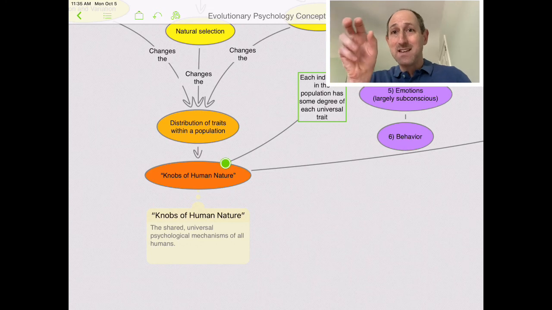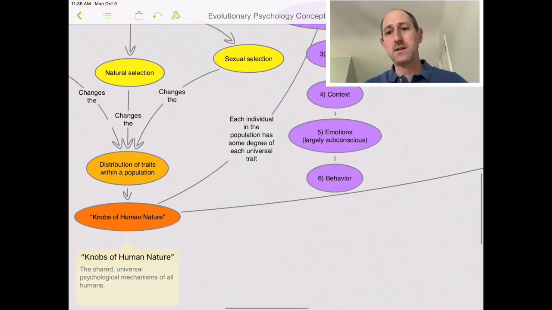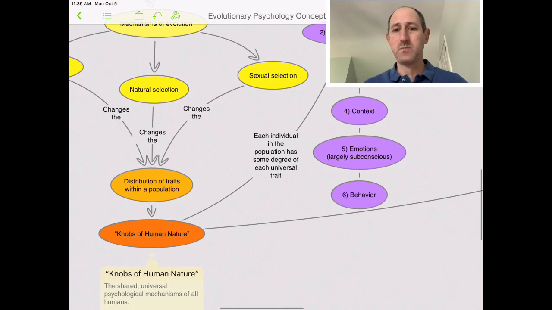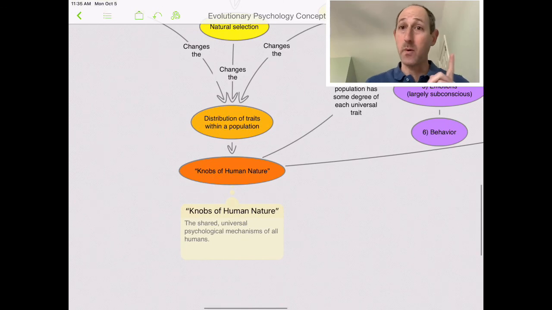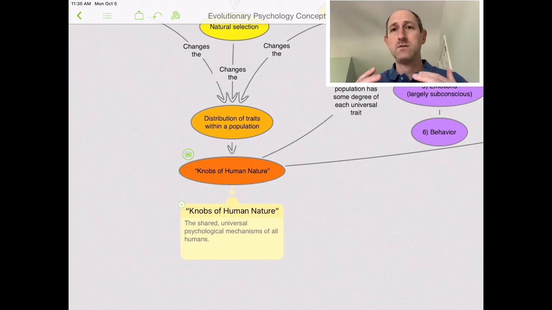The knob is our capacity to love or aggression, both. But how it's set, like, where is it set? Is it set to high, set to low? Is it going to be determined by our culture, by our context, by how we grow up, by our individual genes, by nutrition, all kinds of things. But we all have it.